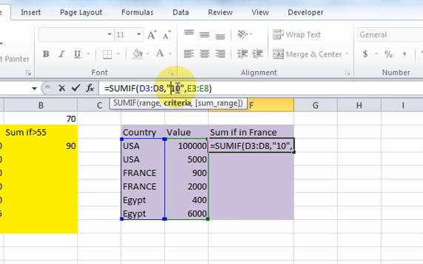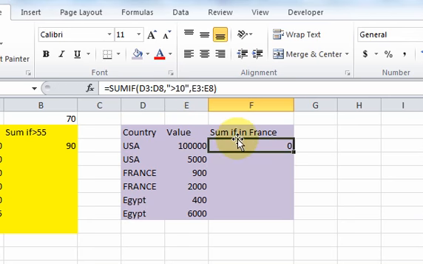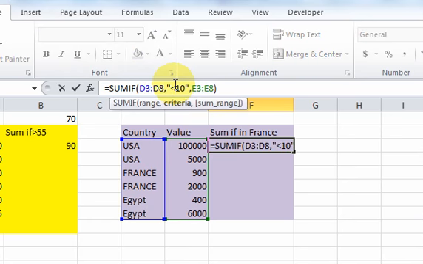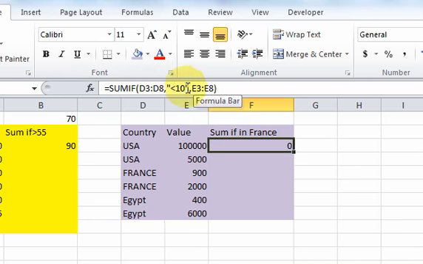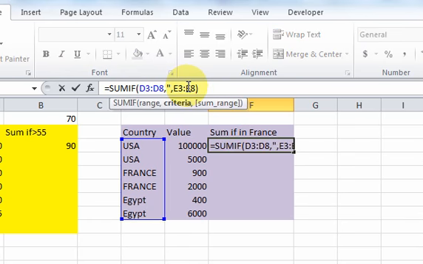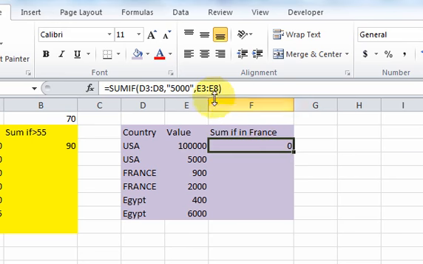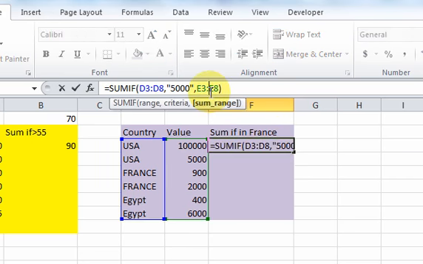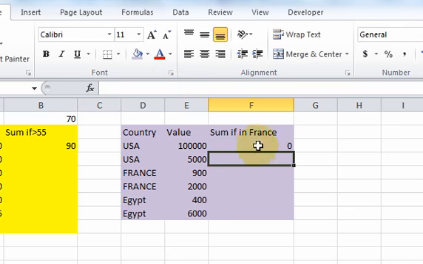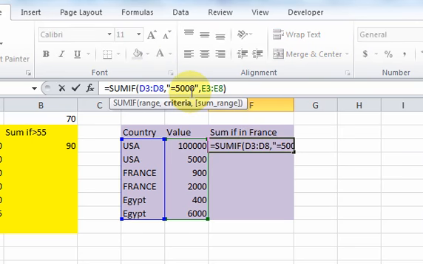So one thing to notice here is that if you put, let's see, my SumIf isn't working here, and I'm going to go through that right now.